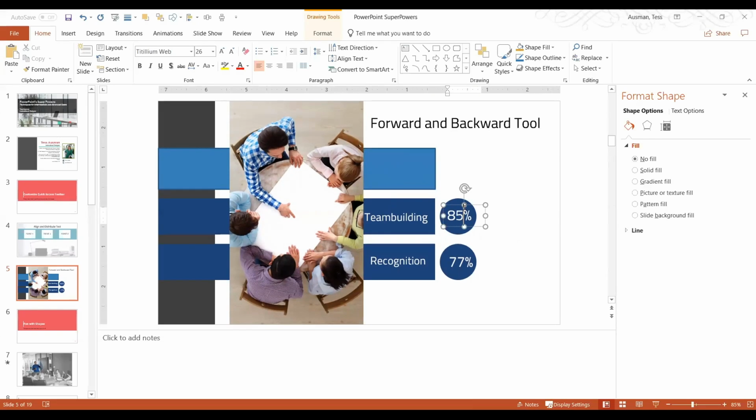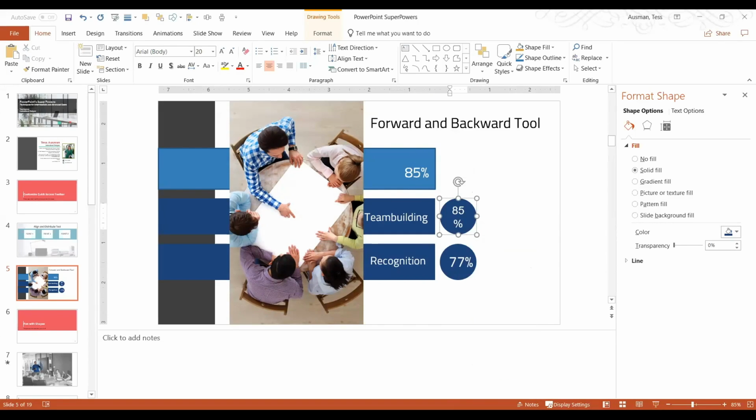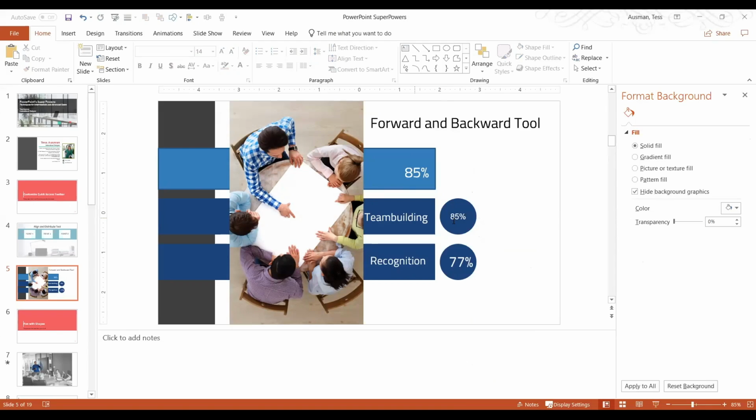So one thing that I want to share that seems counterintuitive, but I consider a superpower that a lot of people don't use, is when you make a shape and you right click in a shape, I find a lot of people choose edit text. So if I'm going to put 85% now in this circle, look how it looks off. And then I'm like, oh, well, obviously I need to make the font smaller. But now that's too small, it doesn't match up.